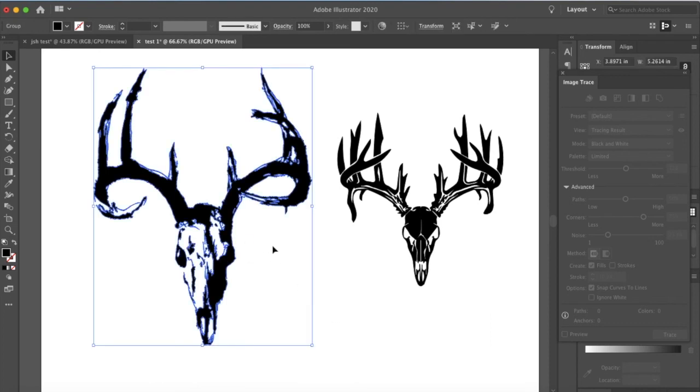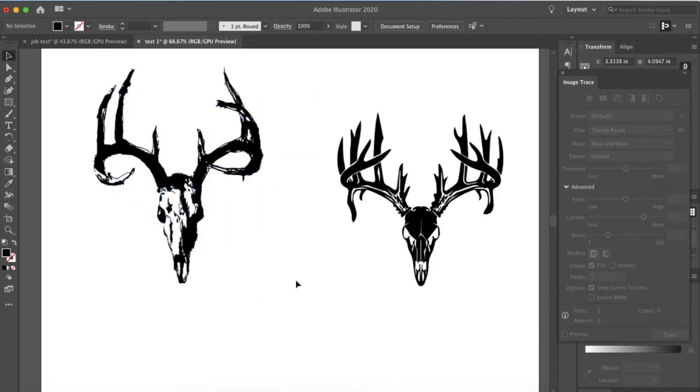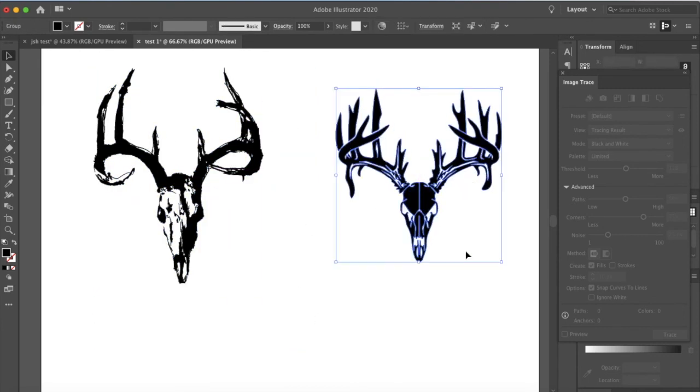But in this case, if I were to just take a look at these two different objects here that I have in Illustrator and assess them, I would say that this one on the left is really cool visually and graphically. It might be a really good object to print out or really successful in the laser cutter.